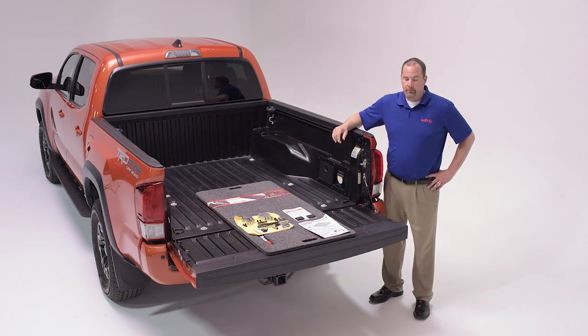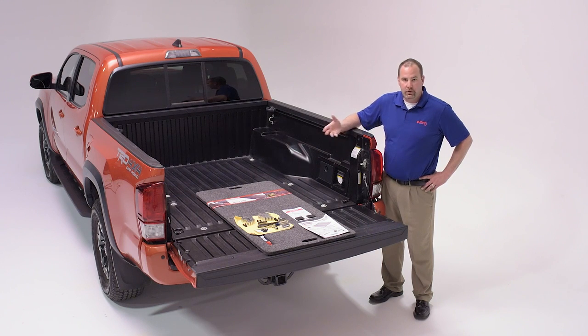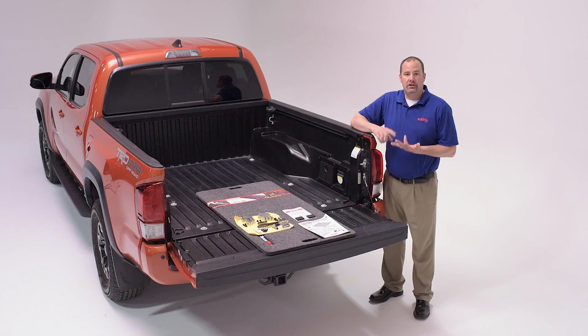First, we're going to have to do some prep work. We're going to remove the side rails, and we're also going to remove the header to mount some pads and some hardware to the truck body. Here we go. Now to mount this, we're going to need a 1/2-inch socket, a 10mm socket, and a T30 hex drive.